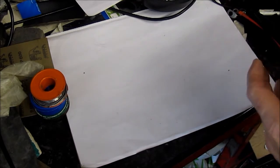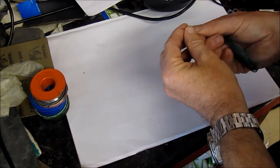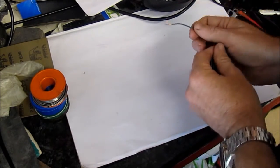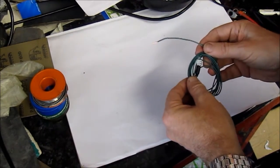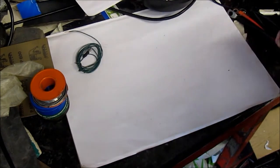So obviously the first thing you need is wire, but what kind of wire, how thick should it be, what gauge should it be? Now I tend to use 16 amp wire. Wire is measured by both the amperage it can carry and also the cross-sectional area of the core. This one I think is 2 mil squared, something like that, but 16 amps is about right for a bike for most applications. Now there are exceptions of course.